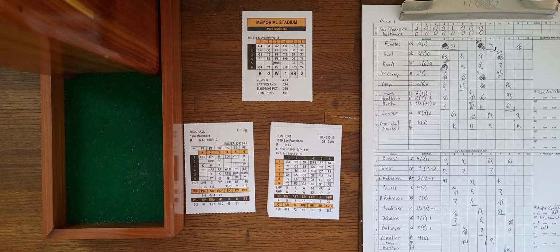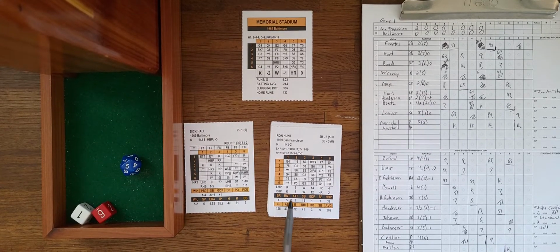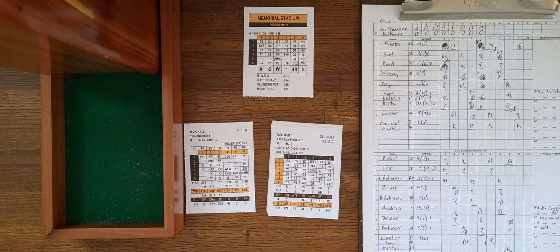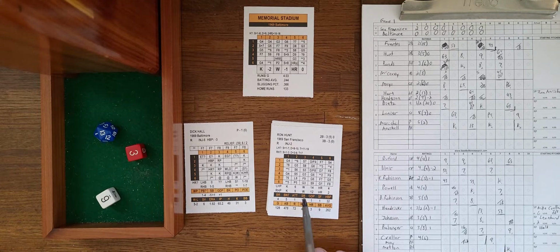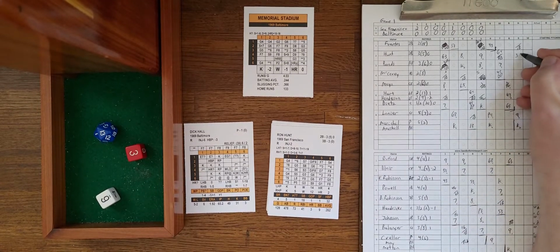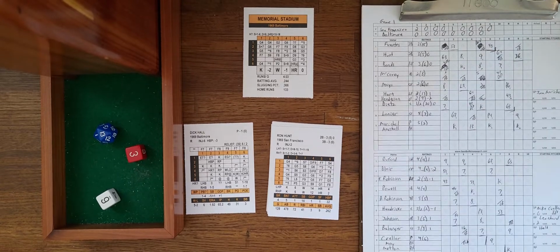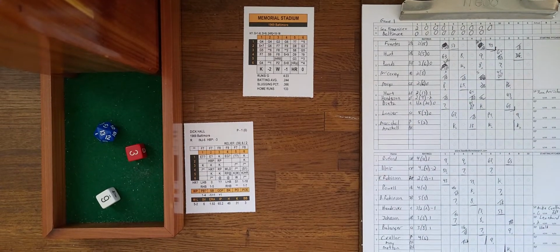Here's Ron Hunt. 6-1 strikeout chance, and he does not get him. He's a 5 minus the 2, so no strikeout. Hunt will swing, 3-6, and he grounds it to first. Boog Powell makes the play to end the inning. We go to the bottom of the 9th. Last chance for the Orioles.